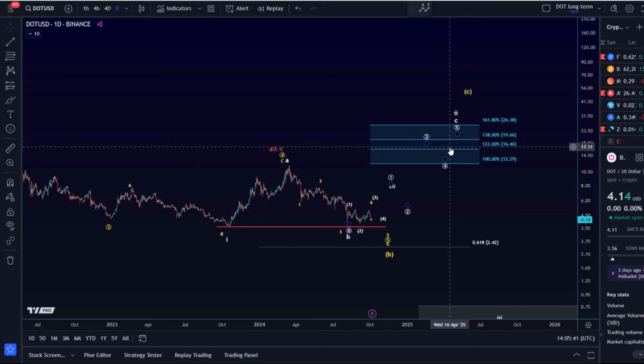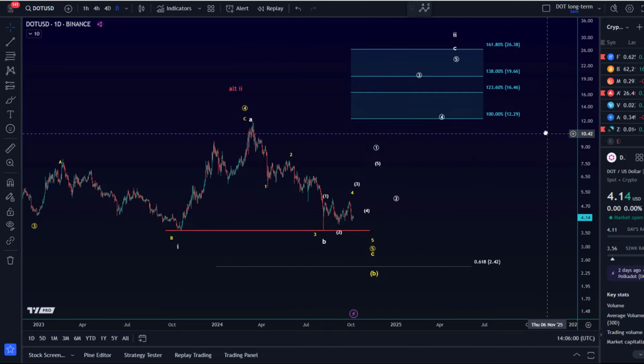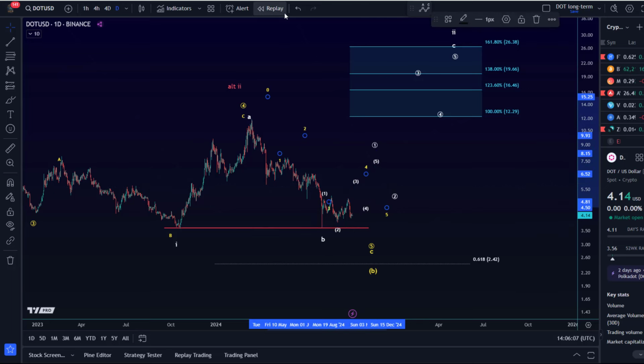And we can watch for higher prices in this C wave in white, but we need some more evidence to really call it a high confidence move, because let's be honest, the move from the August low is just a sideways range at the moment, and we haven't really seen much upside momentum. So that's what the bulls now need to show us. The white structure shows what we need to see for clear probabilities.